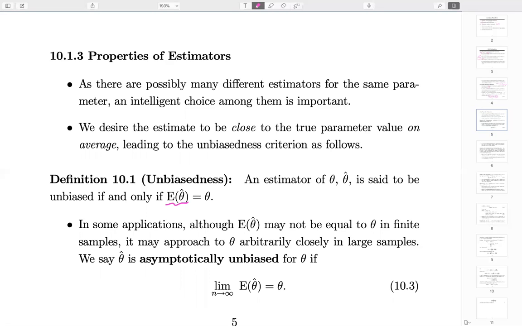Often confusion comes from the expectation, because in most cases we have one sample, right? And once you have one sample, theta hat is a constant, right? That's why often people are confused: I only have one constant, so why do you talk about expectation? That is because you can always choose a different sample, right? Then that will give you a different theta hat. Well, you repeat this many times. So it's like a sample of samples. Then you can talk about expectation.